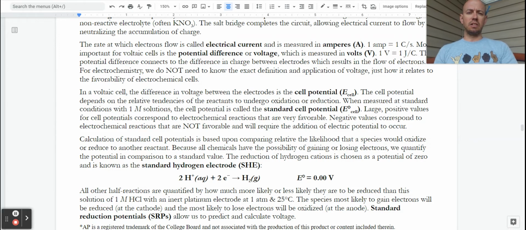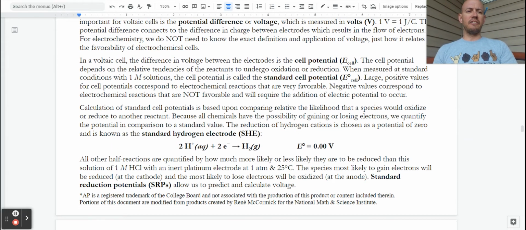So as we look at all of these, if you're doing physics, there's a whole bunch to understand the what, the why, the how on this. But really, we just need to focus on voltage as an idea of joules, or energy, per charge as a relationship of how favorable a process is. And when we do that, we define it in terms of cell potential, or voltage, of our cells. So the difference in the voltage between our two electrodes gives us our overall voltage for our battery, or for our voltaic or our electrolytic cell.